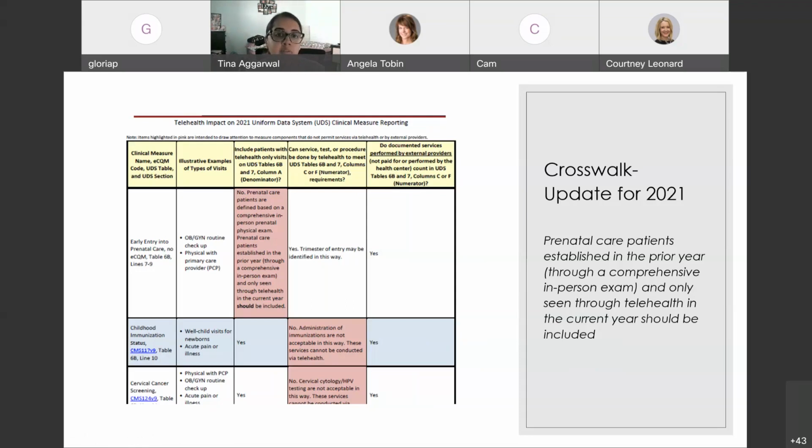So this crosswalk is really valuable information to see what counts and what doesn't count. And after we here at Alliance Chicago review everything internally, we then translate that into our reports to make sure that the patient population we're including consists of the right type of visit. Because as you know, it's pretty varied. A lot of patients come in for telehealth, others don't. So this, again, is another piece of important information.